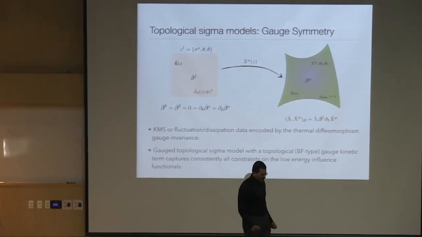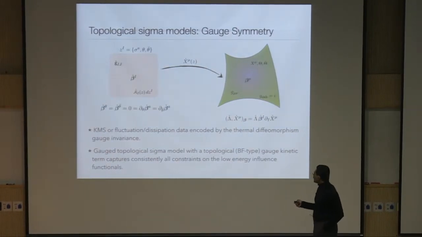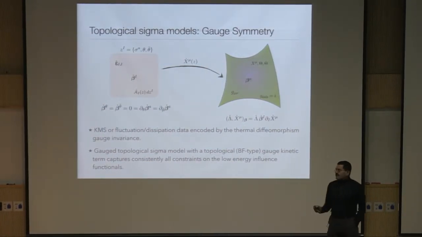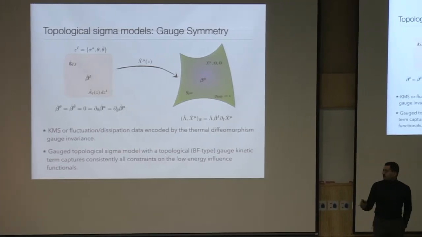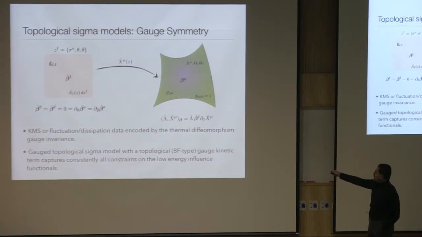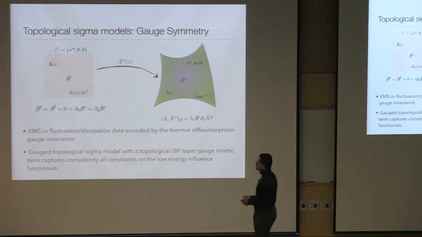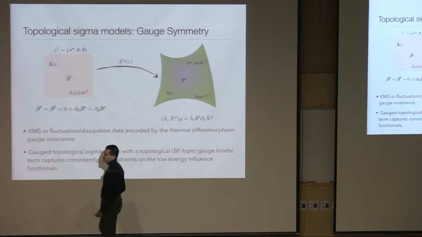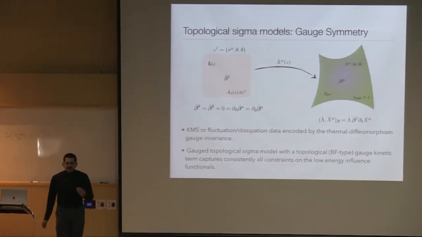So I'm going to make one caveat right now, and I'll say it a couple more times as we go along. I'm going to write down the matter Lagrangian, which primarily involves x and its covariant derivatives, and maybe it's built out of g's, etc. But I will not write down the kinetic terms for this A field. Okay? That's something we have not worked out for technical reasons. We know what the theory is, it's just a bit messy. We know that the A can't have Yang-Mills dynamics, okay?